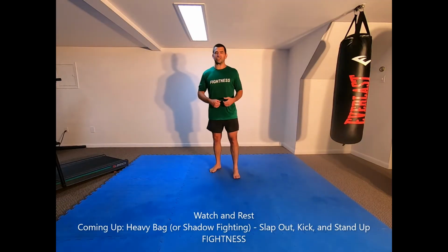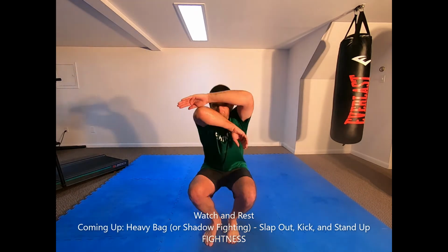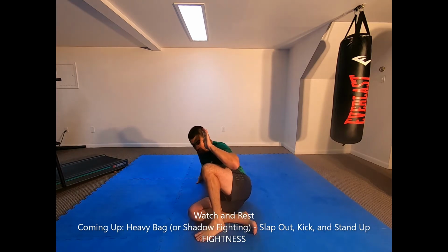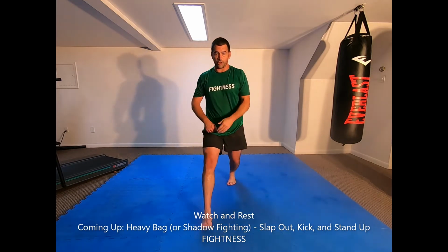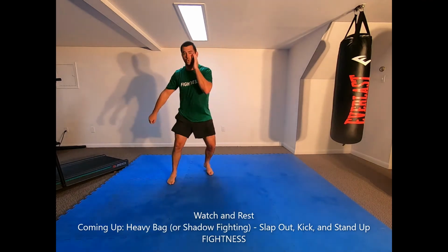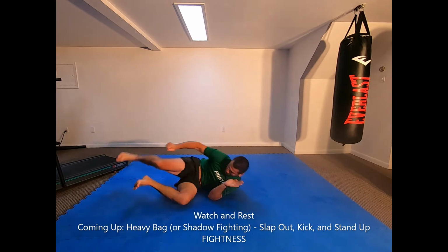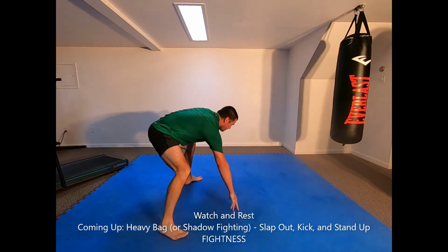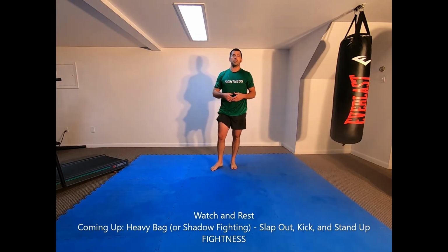Okay, this shadow fighting drill is slap out, kick, and stand up. So you're going to start just by doing a rear slap out, turn to your side, kick, post your foot, post your hand, hand up, and stand up properly while moving backwards. Then you're going to go to the other side. Kick, stand up properly while moving backwards. Then you can do a side slap out, kick, same thing. Other side, then you can do a front slap out, back kick. Stand up, etc. So keep rotating, do slap out, kick, and stand up for the entire time period.